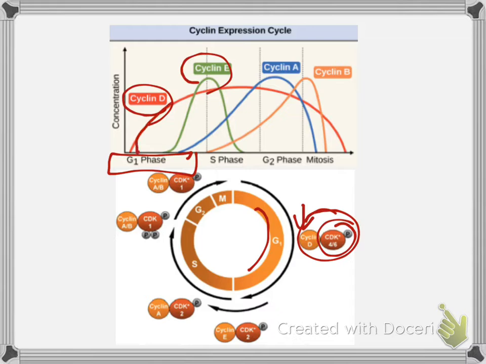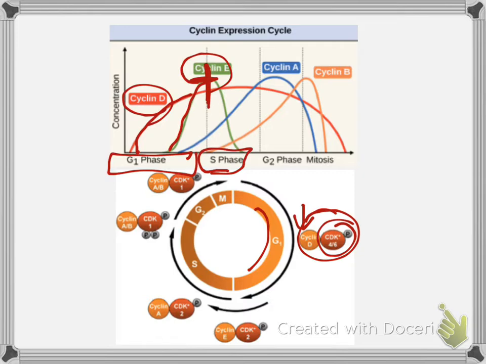They're going to accumulate to the point where they signal the cell to prepare the chromosomes for replication. And that means that the cell can go ahead and move. When they hit a certain concentration, they can actually trigger and move to the next phase, which happens to be the S phase. And that's where the cell can replicate its DNA.